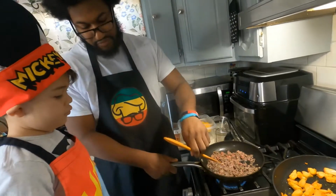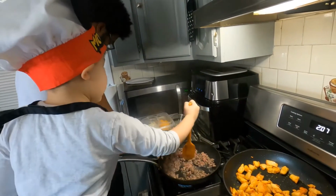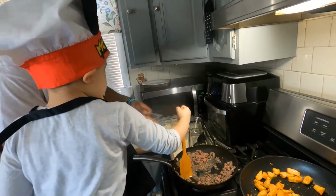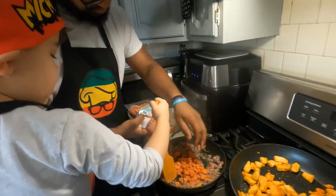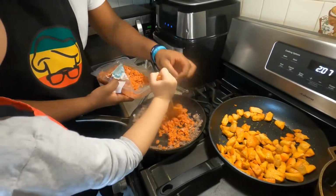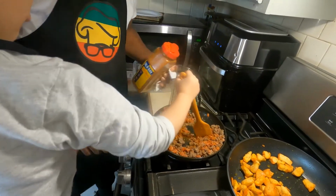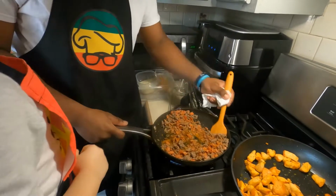All right, so Anthony, I'm gonna have you just stir this around. Now be careful. Yeah. While he's stirring that around, I'm gonna go ahead and add some linguica. Yeah, and then we'll try it. Yep, we're gonna season it and then we'll try it. We're gonna season it with a little bit of Old Bay. And then we'll wanna try it when we're done. Yep. Look at that.